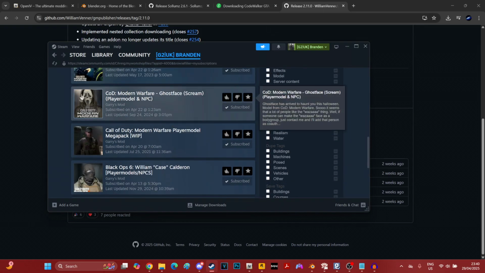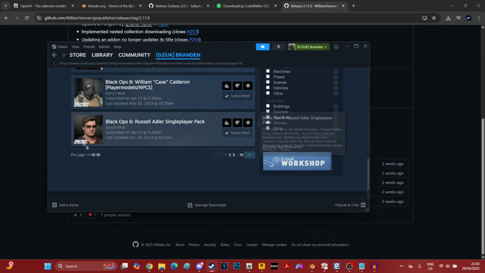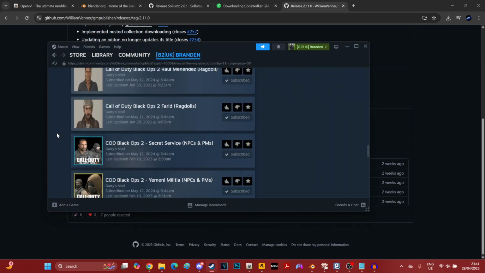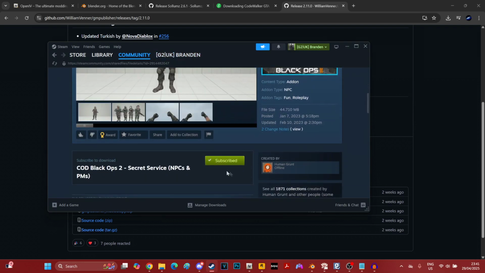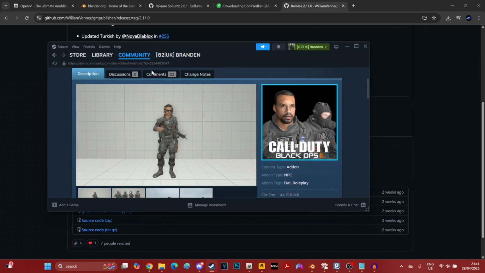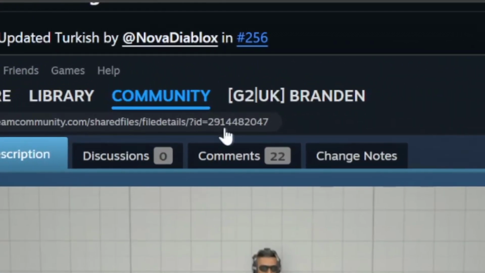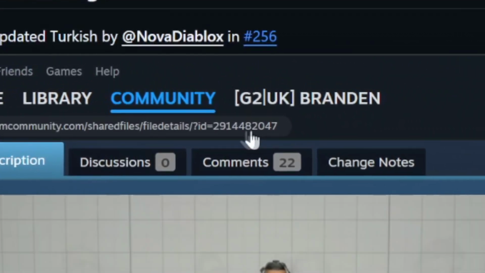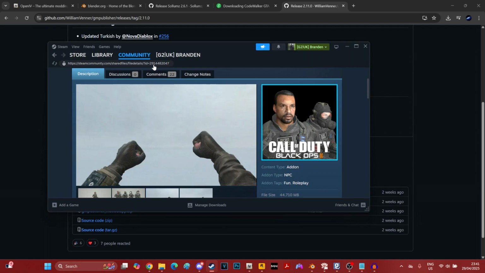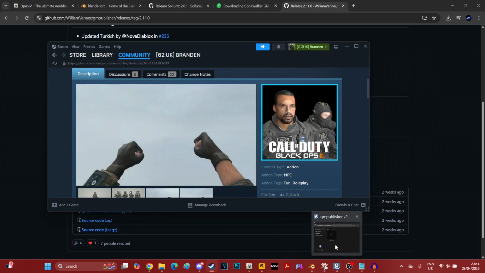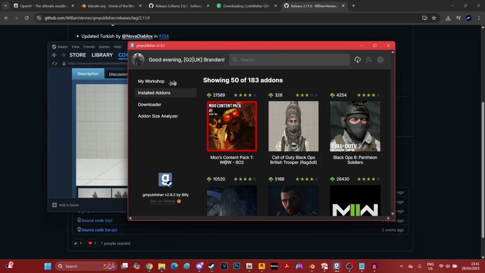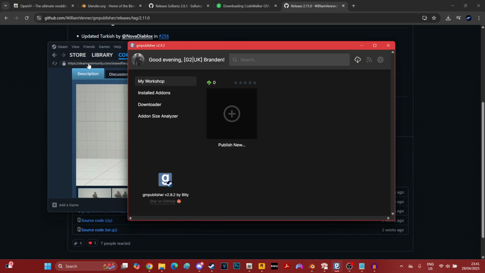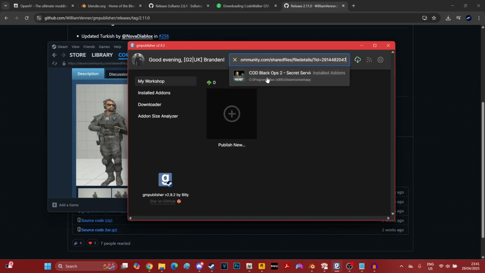Now, where does gmpublisher come into play? Well, let's say you have an older model, for instance, a Black Ops 2 model is one of the older models, it's a perfect example. You're going to click on the mod page, and you're likely going to be subscribed to it, and you'll see at the very top up here, there's a link that has the file ID for Steam. One way to get your models is you're going to left-click on it, and go to gmpublisher when you have it open, and you'll see a screen like this. Don't panic if you have more things here or not. You don't have to worry about any of this. Simply take that link you just copied from Steam, come up to the search, Control-V, and it's going to bring up the link for you.